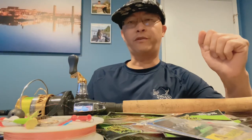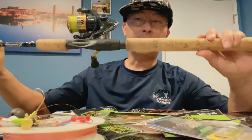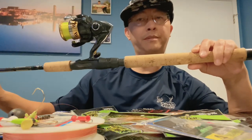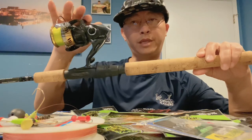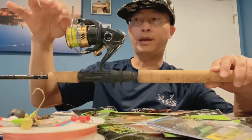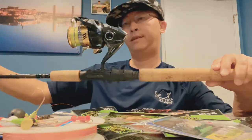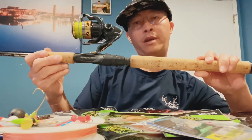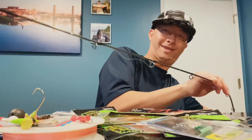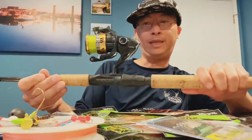All right, so what you're going to need for fishing on the bank on the Sacramento River for these American shad is an 8-foot to 9-foot rod, the skinny type of rods, like salmon rods with a flexible tip. And for the reel, you would want to use a smaller size reel. This is a Shimano 3000 type. I have a 10-pound test here. You don't want to use anything more than 12-pound test. Yep, folks, so you want an 8 to 9 foot rod, skinny at the tip, very flexible, just like that. And a small to medium type of reel.